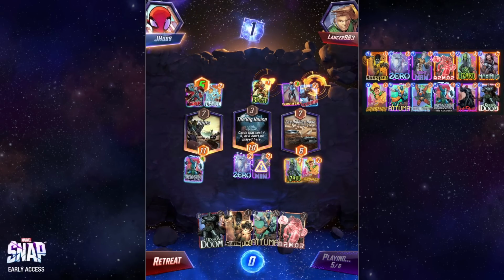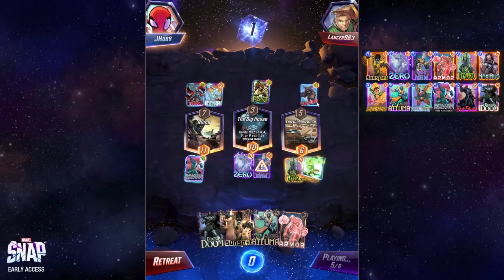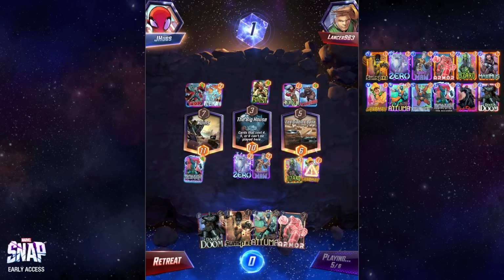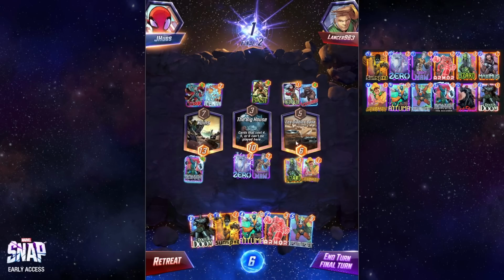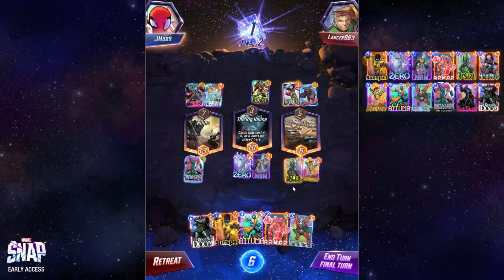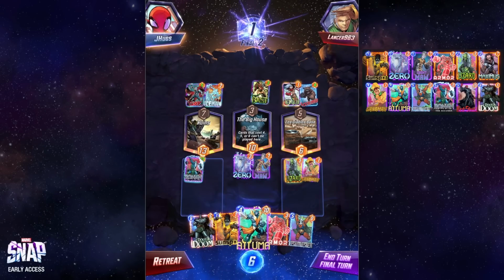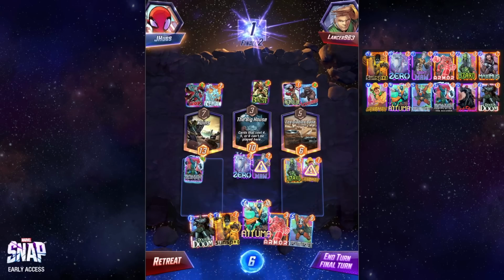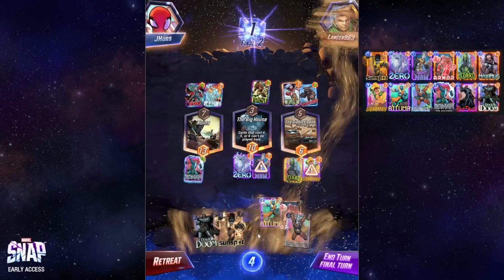Oh, they got an Ironheart, a buffed Ironheart because of the Bast. And a Rogue is going to take the Sandman. Okay, that's fine. Actually, would have been better if it took the Lizard ability. So here we can do Taskmaster to copy the Ronan. Can also do Attuma plus... Oh, wait, no, we can't do Attuma plus armor because we can only play 1 card a turn. So we can't do that.